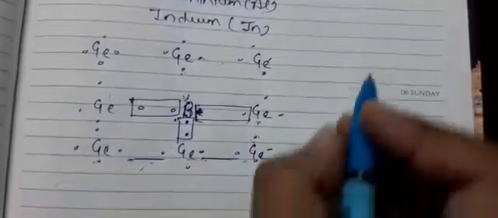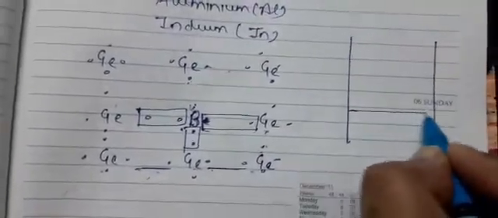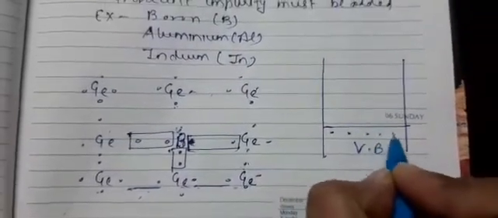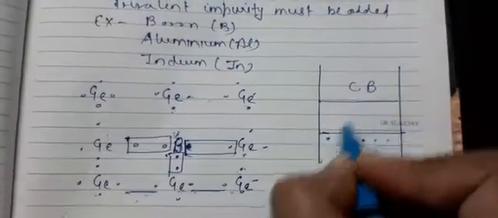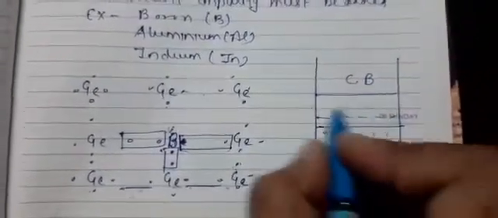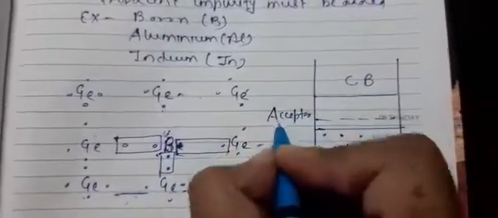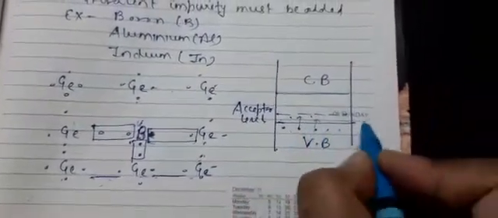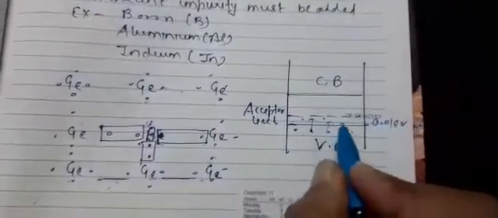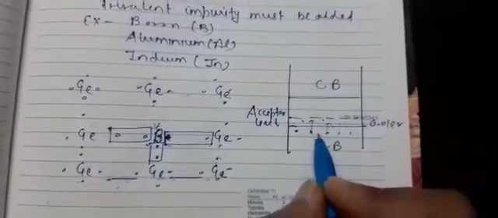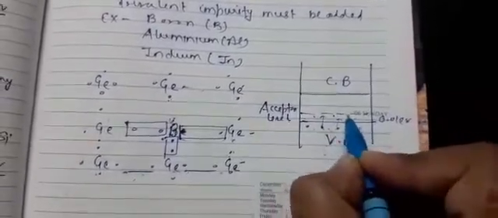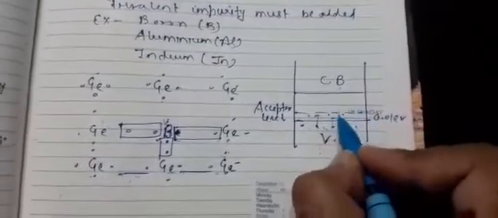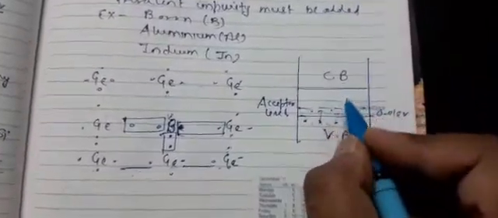Now if we draw the energy band diagram for this p-type semiconductor, again here will be the valence band where you can show electrons are present. This is the conduction band, and there is one level. This level is known as the acceptor level. That means in this acceptor level, the electron will gain sufficient energy, which for germanium is 0.01 electron volt, and it will be available for conduction. Further, from the other germanium bonds will break up, leading to movement of electrons. And further electrons from here will gain energy greater than the band gap energy and move to the conduction band. So in this way, in p-type semiconductor, conduction will be possible.